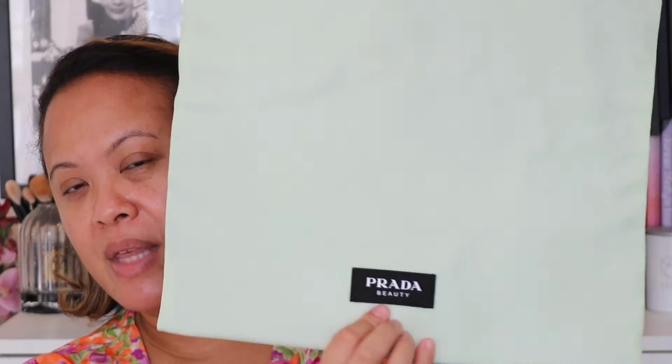As part of picking up these items, I was kindly gifted a bag. Let me show you the Prada tote bag that I got. It's really, really lovely. It's in this gorgeous colour that is their signature colour, and it says Prada Beauty at the bottom. It's black inside, which is really, really nice. And yeah, it's just a lovely tote bag. So this is technically my first Prada bag, which is a very nice place to start. I was gifted this as well, so thank you very, very much for that.